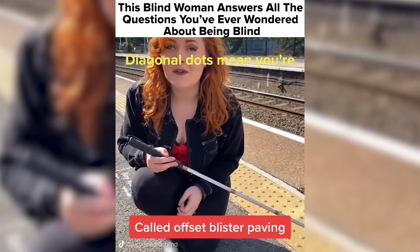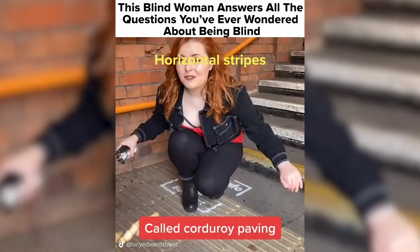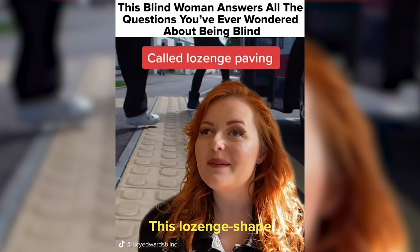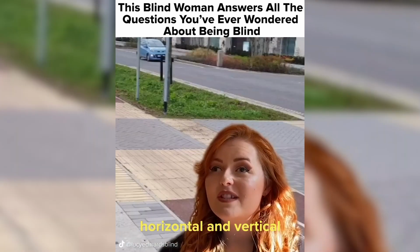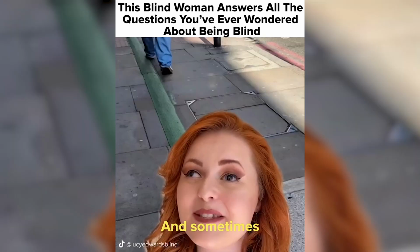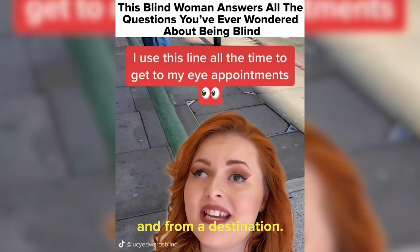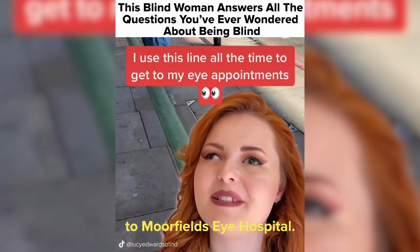Diagonal dots mean you're near a train station platform, or there's going to be a big drop. Horizontal stripes along the path mean you're coming up to some steps. This lozenge-shaped paving means you're coming up to a street level hazard or a tram. Horizontal and vertical stripes next to each other indicate there is a bike path next to a footpath. And sometimes you will occasionally see one tactile line to and from a destination. This one is from Old Street Tube Station to Moorfields Eye Hospital.